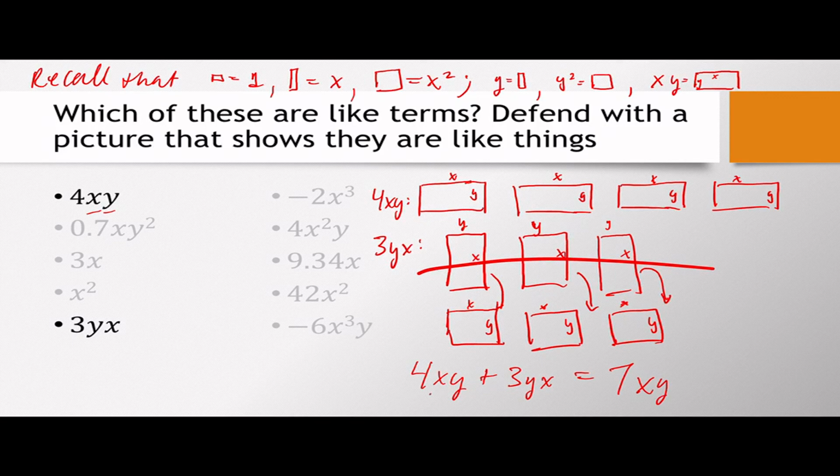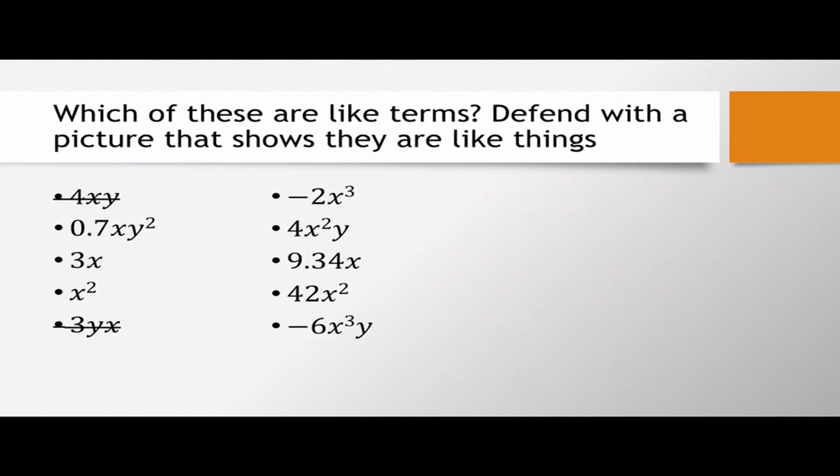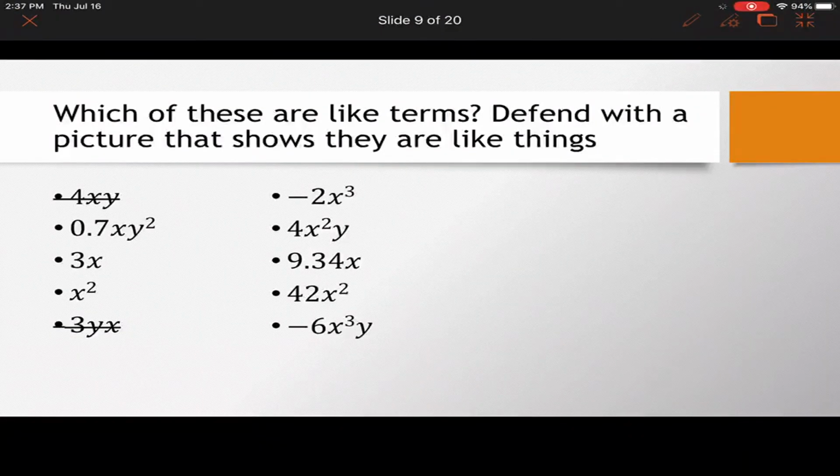Okay. They can combine together because the yx thing. Okay. The numbers in front are just coefficients and they tell you how many you have. Okay. And those are all positive. Okay, so what we have here is more like terms. Got to find more like terms.